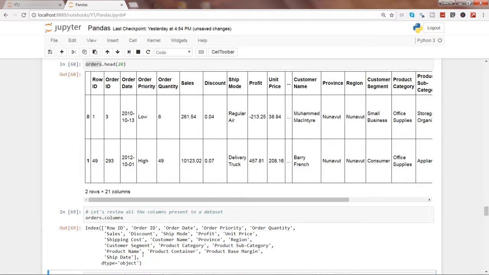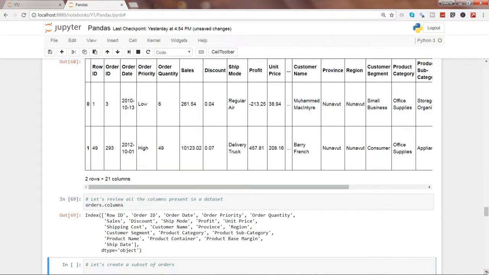Now the question arises, why would I like to do that? Well, in many cases, after loading this entire data, you may want to create some subsets of the data set. So for example, only some specific columns you may want to use, and instead of writing each and every column name, it's pretty easy to get all the column names in a format like this and specify them in the subset, which I will show you in the next couple of commands. In that way, you will create a subset of a data set which is very specific for your analysis, and for that reason you may want to access the columns information.